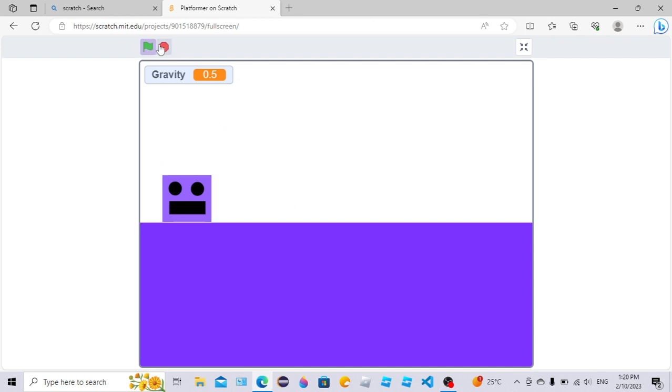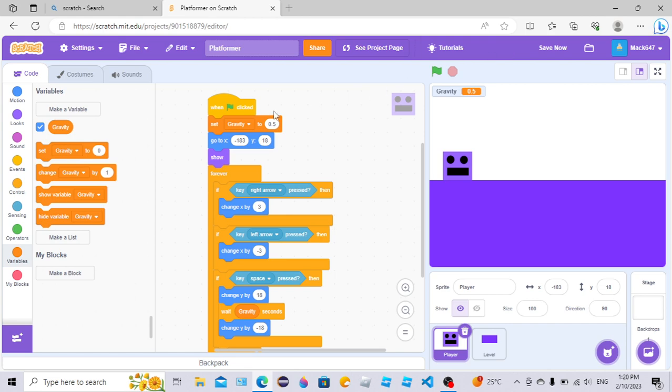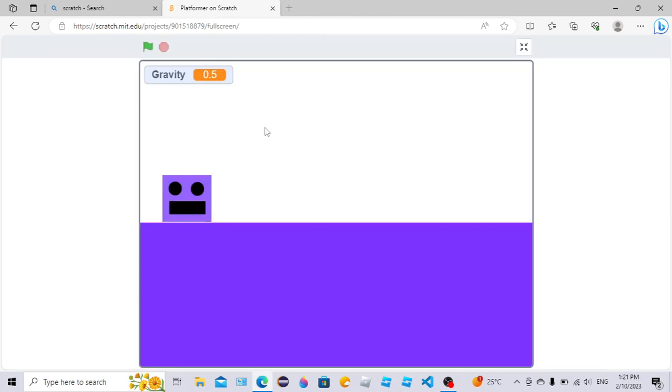I might make the 0.5 a 0.3. So you don't have to change this, you only have to change the variable. So gravity will be 0.3 because we'll use this variable later, which I hope will be really useful. Go 0.3. This will be a bit quicker. Yeah, I think that's pretty good. So I think this will be the end of the video.